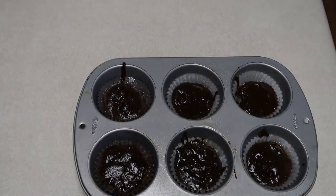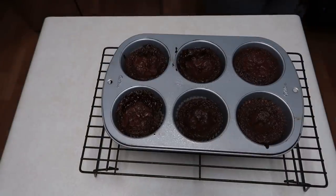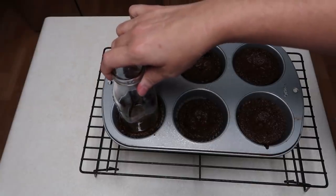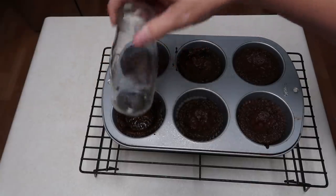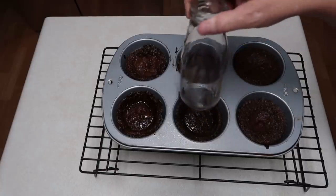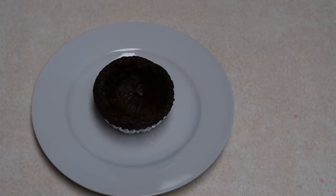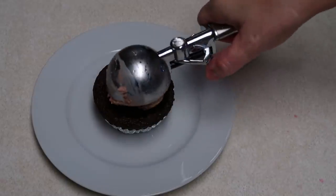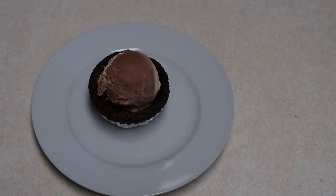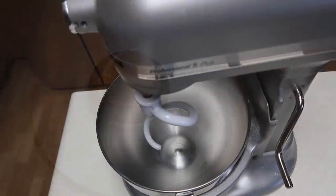Once they come out of the oven, you're going to want to take some kind of a glass bottle and make sure that you use nonstick spray or coat it with something so it doesn't stick, and then press into the center of each of the brownies. You want to do this while they are good and hot, and that makes the perfect cup to fill with ice cream. It would be great with some hot fudge too, but I did not have any.